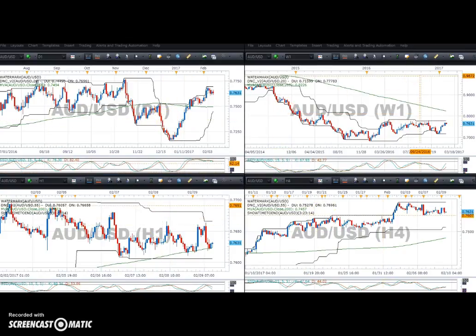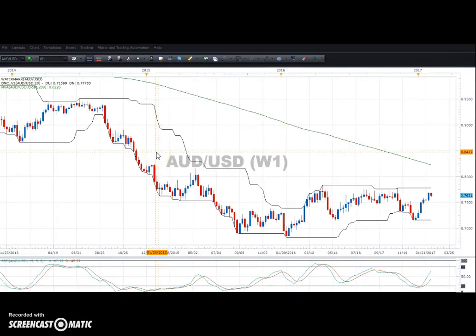Let's expand this weekly chart a little bit. And here we have the Danshin channels. You can find out more about those as you go through other YouTube videos that I've done. But the idea here is if a pair is in an uptrend, it will have touched the lower channel line, and then it will take out the upper channel line. Right now, we can see that on the weekly chart anyway, this pair has not taken out the upper channel line yet. It has touched the lower.